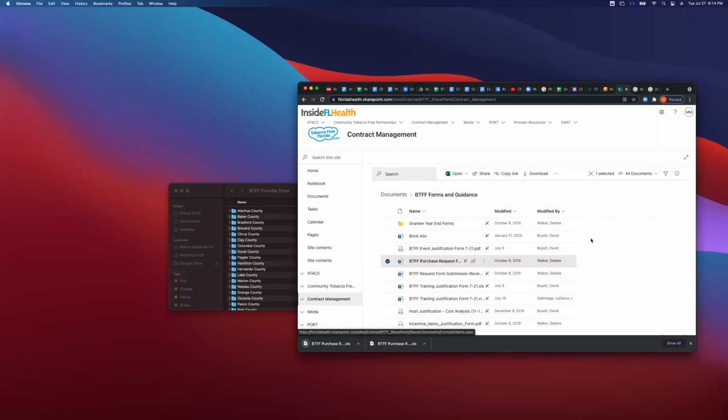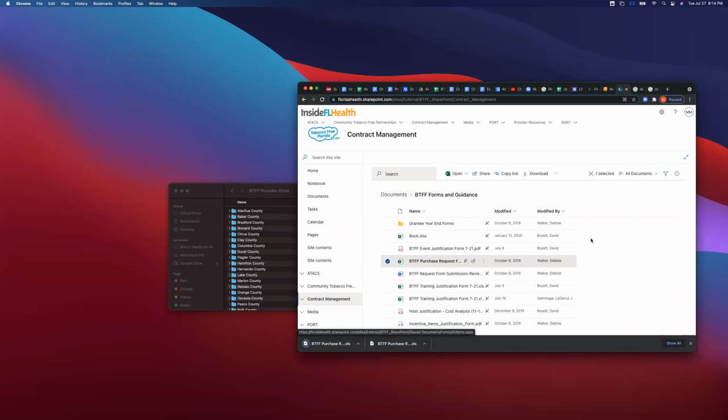Now, maybe I'm blowing your mind right now with the Google Drive stuff, and that's a little bit too much. You just really want to be able to get these files and get them into your shared drive and not have to worry about the Google Drive for desktop. That's fine too. Very similar process. You're just going to download it and save it to your downloads or wherever you want on your hard drive.